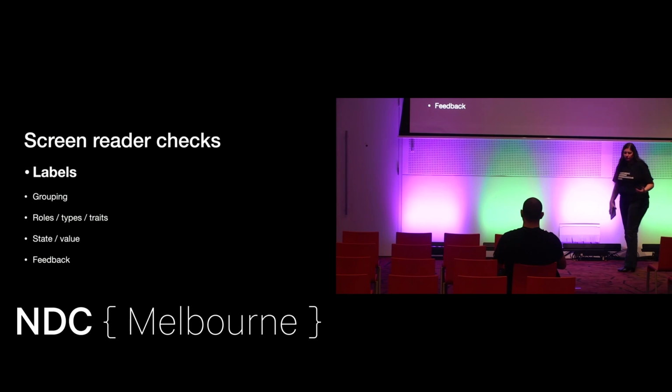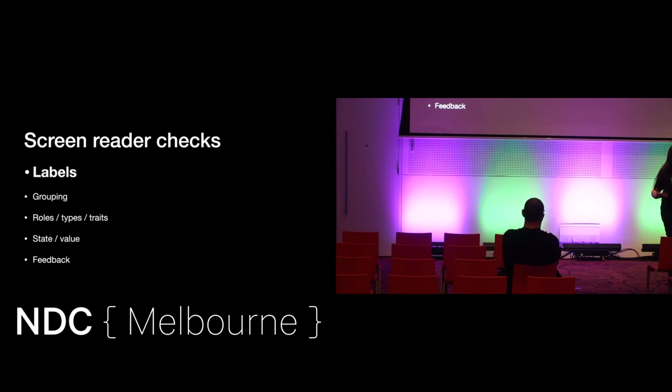So just wrapping up with screen readers, the most important thing you can do is label your things. Label your things, make it clear what's going on. Once your labels are sorted, you can think about how you're grouping things. If you're writing apps that use a lot of tiles or panels or cards where you've got multiple views inside them, you might have 5 views with 5 different little pieces of text, but they all relate to the one entity. As a screen reader, the default behavior is to drill down to the lowest level and announce all of those views independently. It's a really inefficient way to fly.